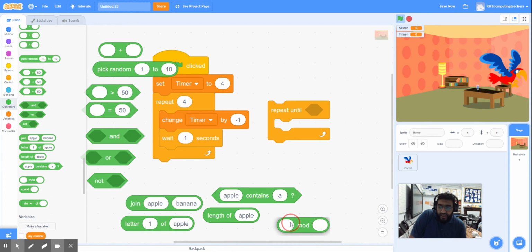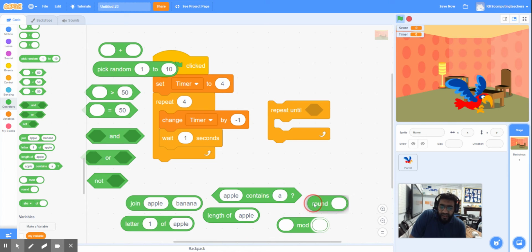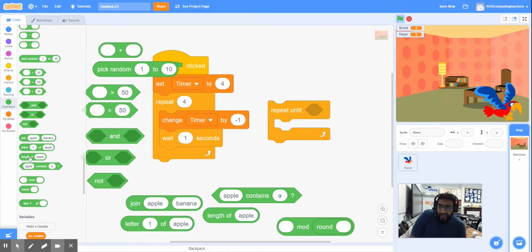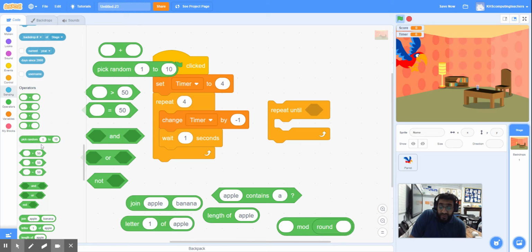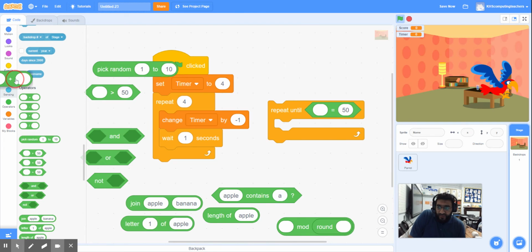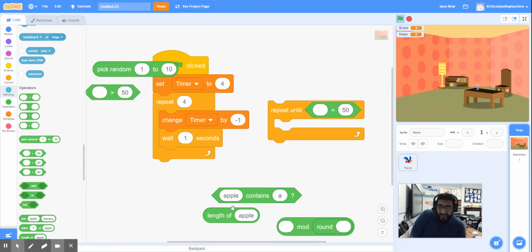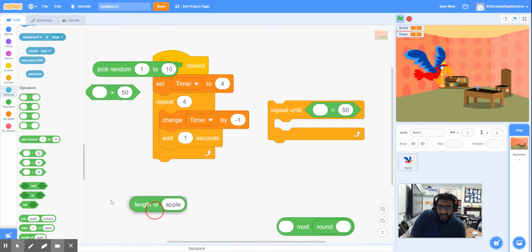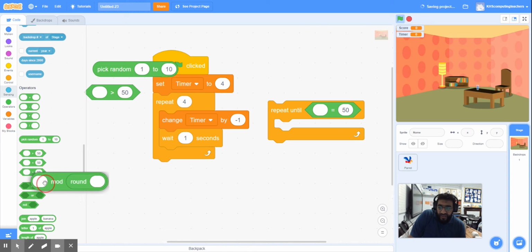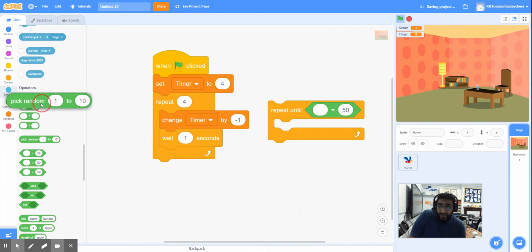I can use the mod and round functions. We can worry about what they are later on at some point. In this case, some of you may have guessed that I will be using the equals. Okay, so I'll very quickly get rid of all the other ones which I do not want. I'm going to repeat those lines of code until something equals something else. And we already mentioned it. It was until my timer equals 0.